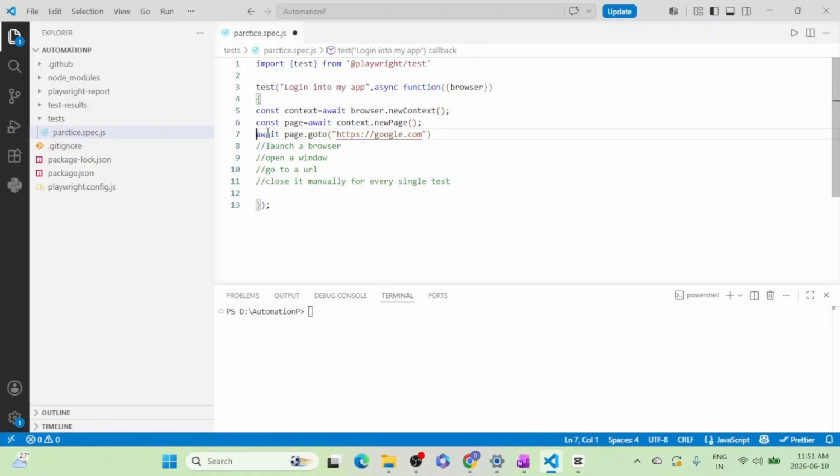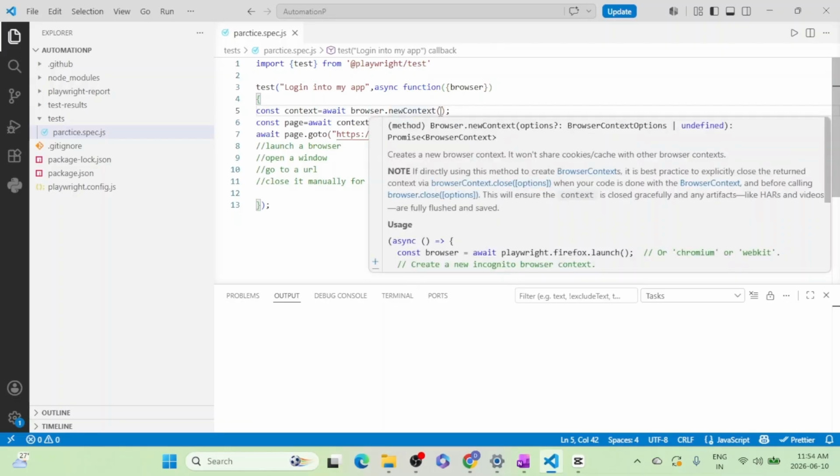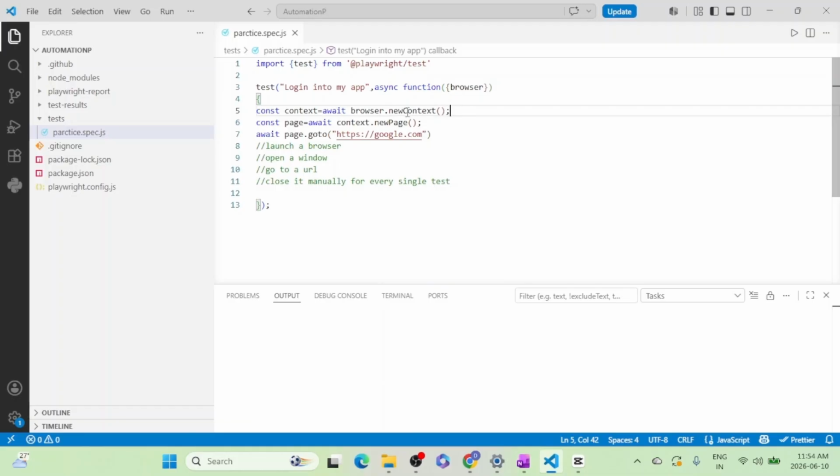So in order to reach from browser, first of all, I need a new context. Here I can add my cookies and everything, which we will do later on. Why do we need cookies? Suppose you want to log into an application. Once you log in, you need not log in again and again with the cookies. We will understand this later on in the upcoming lectures. Then we need a new page. Suppose I open a fresh browser, there I need a new page, and then in that page I am navigating to some URL. But here I am not adding any cookies. Then why do I need the browser? Playwright has pre-provided me something called the page fixture.